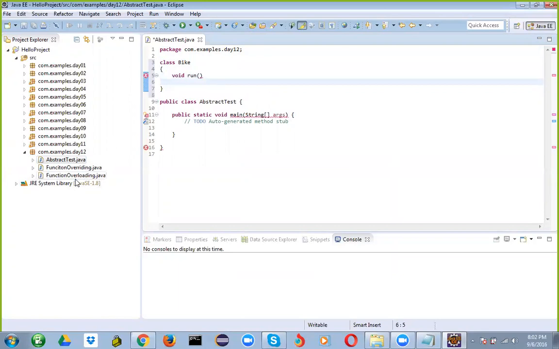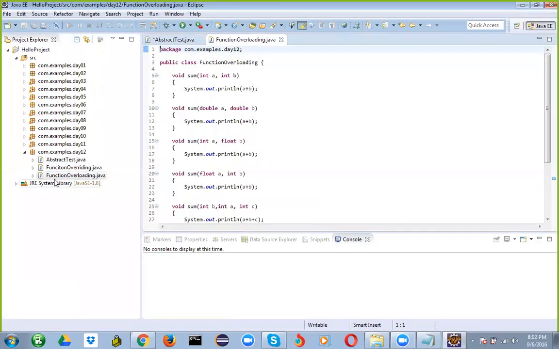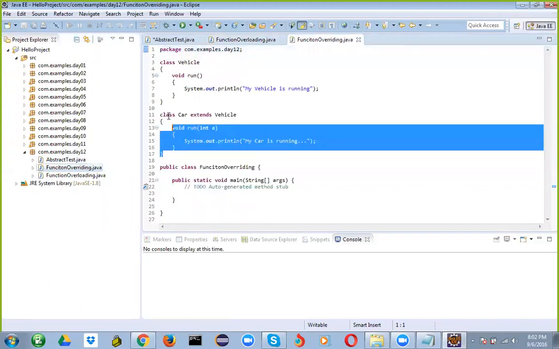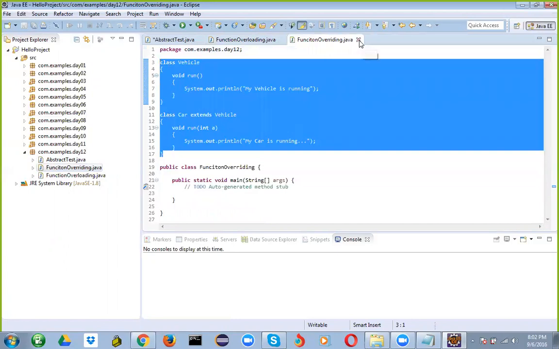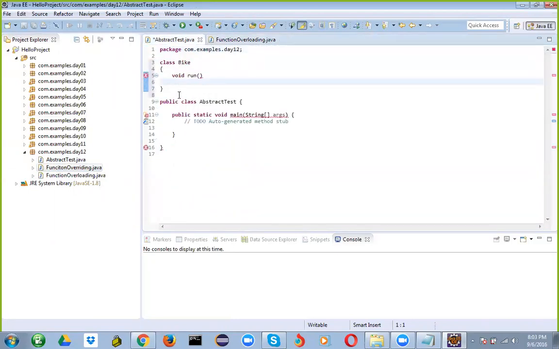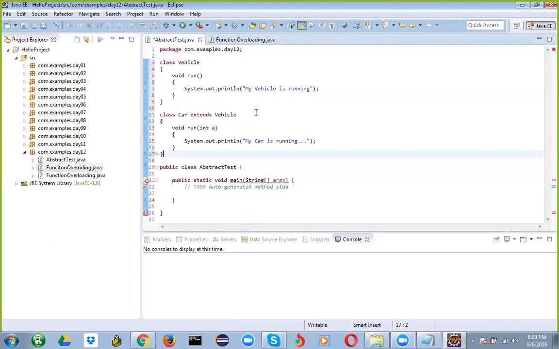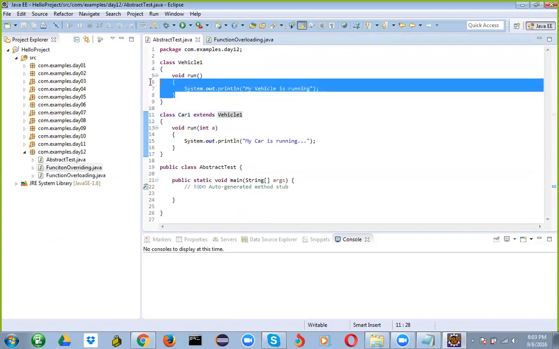Just copy the already existing example. So here, let's say I do not wish to provide the logic.